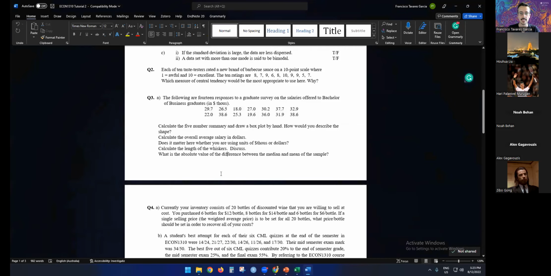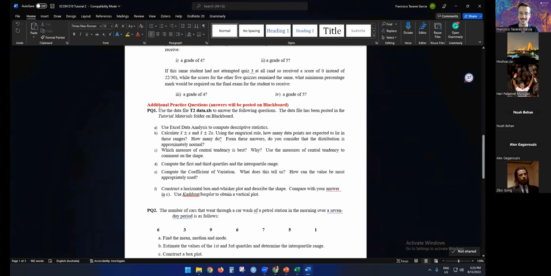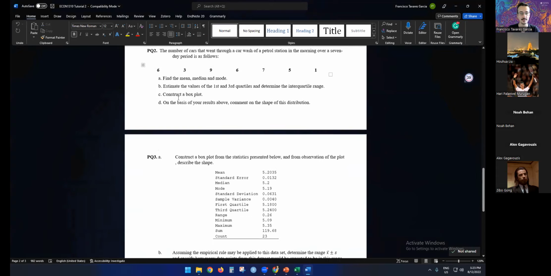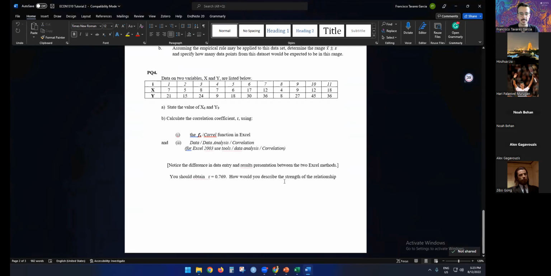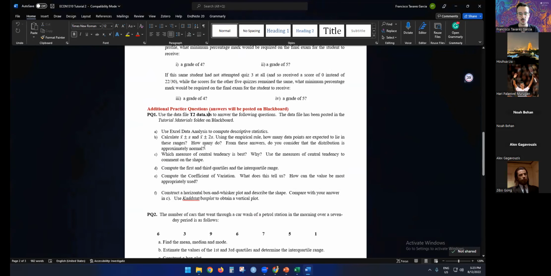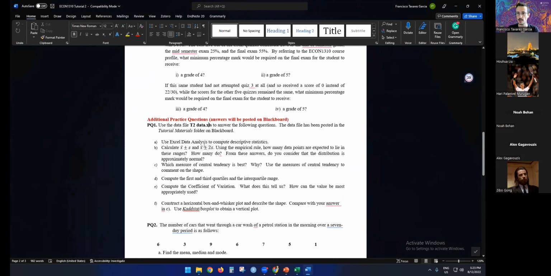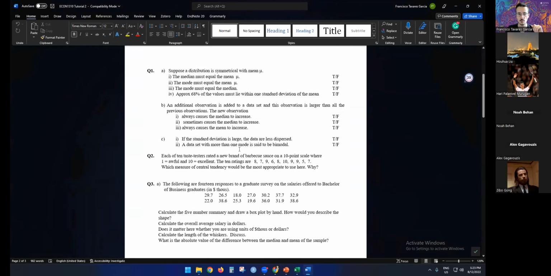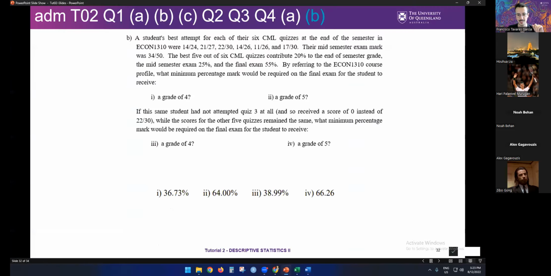Pay attention that there are some additional practice questions. There will be an Excel file for you to play by yourself, and a few things if you want to practice extra. You will get the solutions. It will be made available. So I strongly recommend it, and it's never too much to know how to work with data. Do you guys want to ask anything?